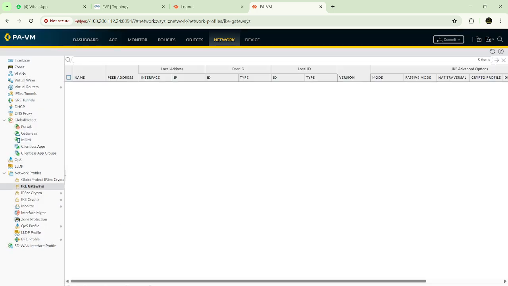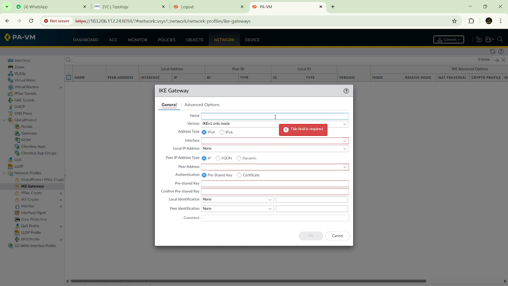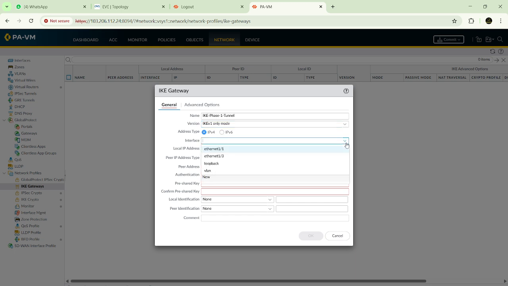And IKE gateway, just add, give the name IKE phase 1 tunnel, and IKE version. This IKE version also should match whatever IKE version you are using on the other side. Interface Ethernet 1/3, local IP, whatever is configured will reflect here.